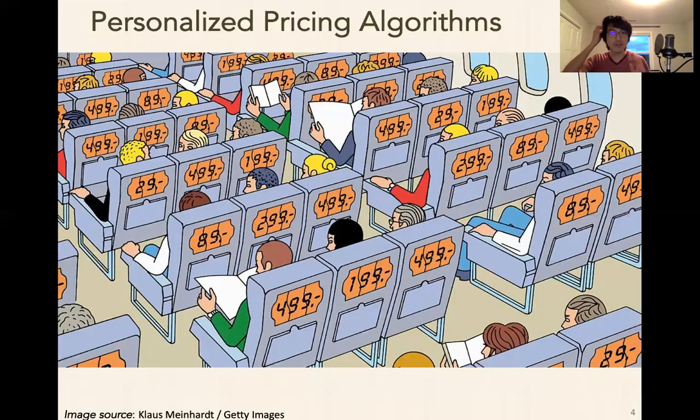The examples are airlines are currently investigating ways to price ancillary services such as how much legroom you get, number of checked bags, and in-flight meals and such. Another example that was on the news a few years ago was how Home Depot and Staples both changed the prices they offered on their storefront based on the user's zip code, primarily based on their distance to a brick-and-mortar store. So, the more difficult it was to pursue an outside option, the higher the price that would be set.